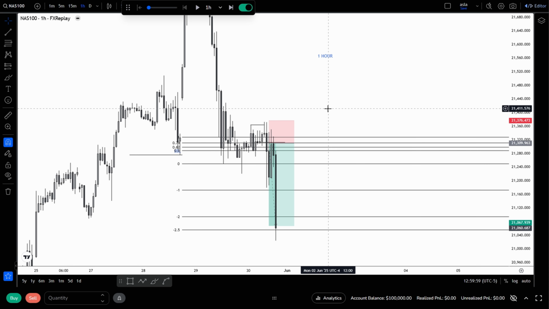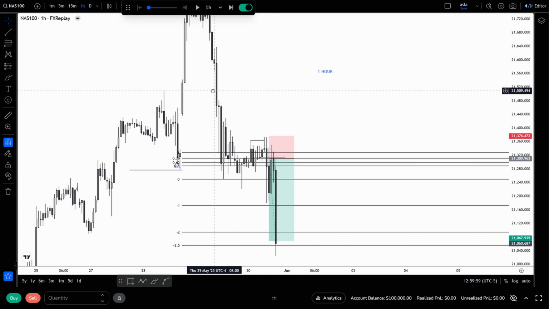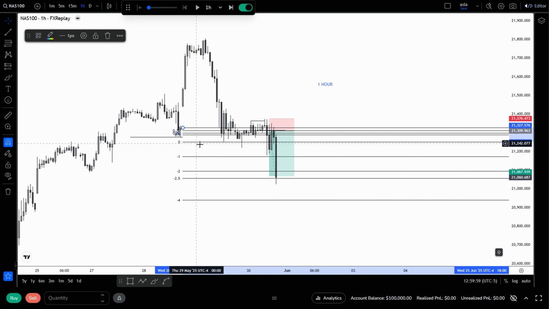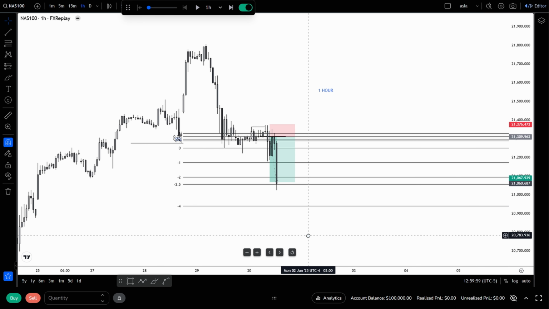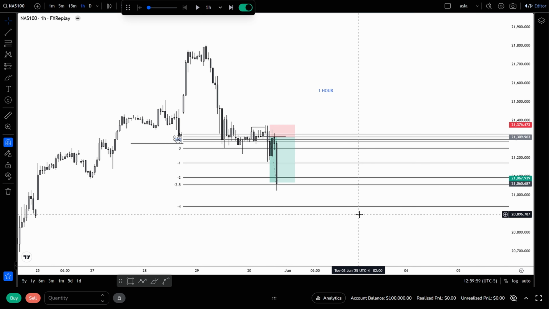So overall, that is how you use the wick concept. You identify the sweep, mark the midpoint of the wick, observe whether price respects or disrespects that equilibrium, and then align with the confirmation on the lower time frame. But one important thing, I do not want you trading only based on this concept. This should be aligned with your existing model, your narrative, your higher time frame bias, and your entry confirmations. When combined properly, this concept becomes very powerful.